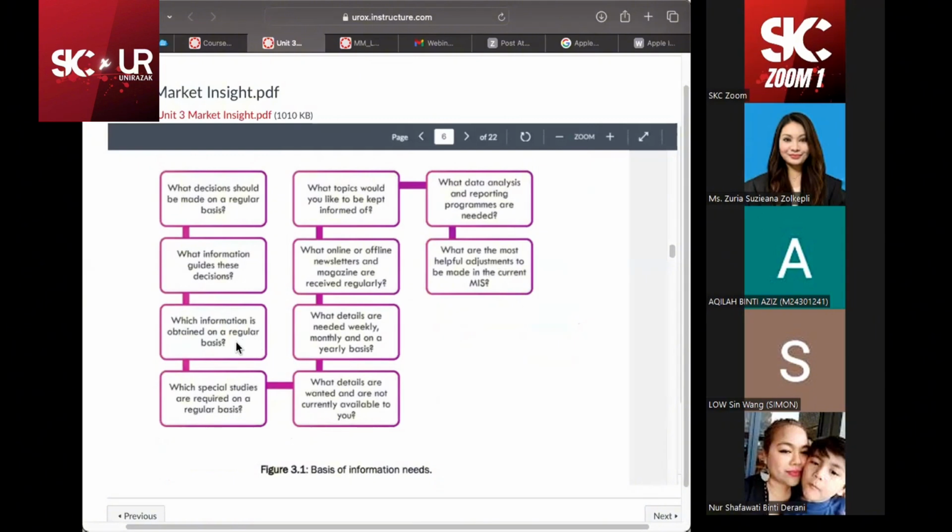So if you want feedback, right? Feedback, how regular do you want your feedback? Is it every time people buy from you? Like Grab, if I'm not mistaken. Each time you buy food, there will be a pop-up, right? What do you think about your experience buying from this vendor or this restaurant? And so that is the way they try to maximize the use of technology, MIS, to get information from feedback.